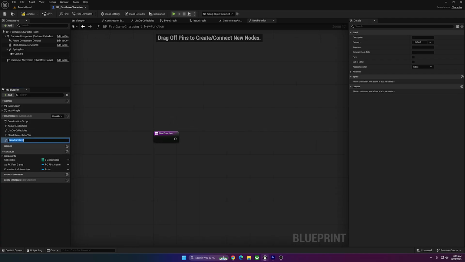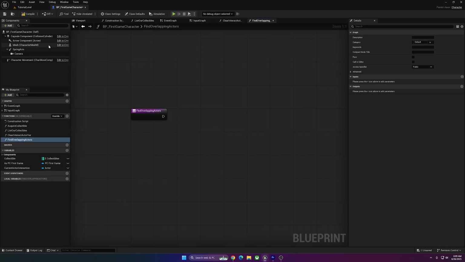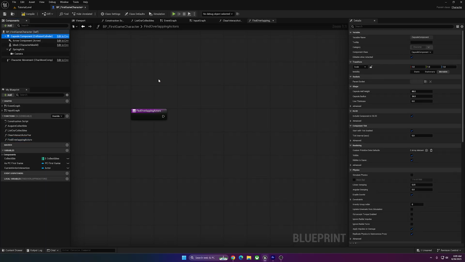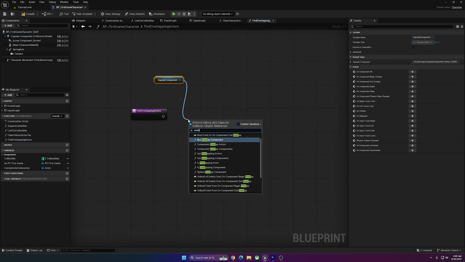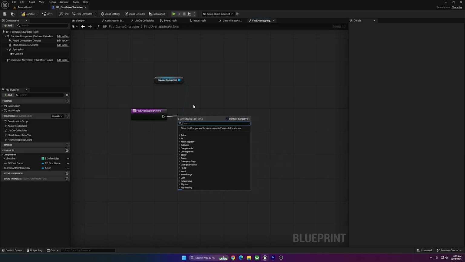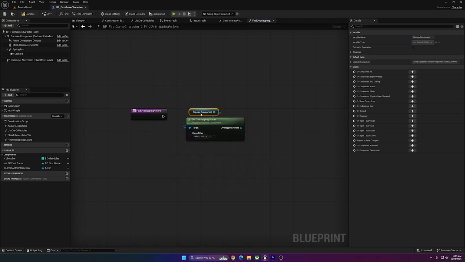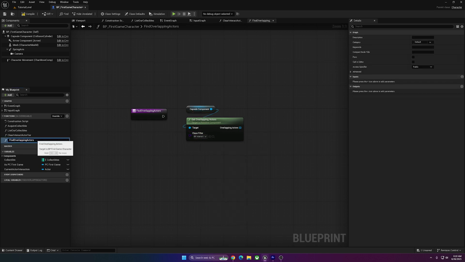What we're going to call it is find overlapping actors. And how we go about this is we're taking the capsule component, drag off it, and search for overlap. We can find get overlapping actors, and we can filter that down to only interact actors. Let's rename it to overlapping interactable actors.